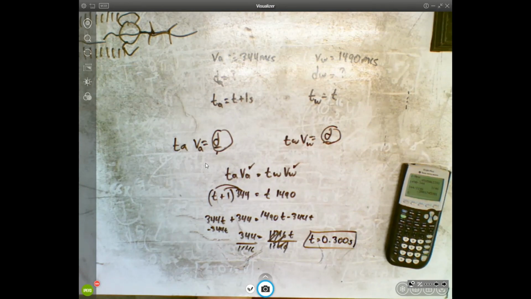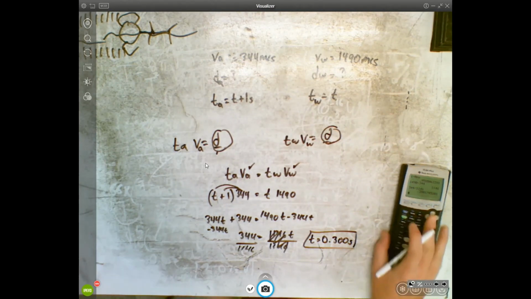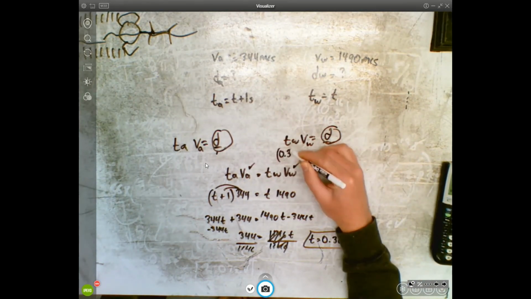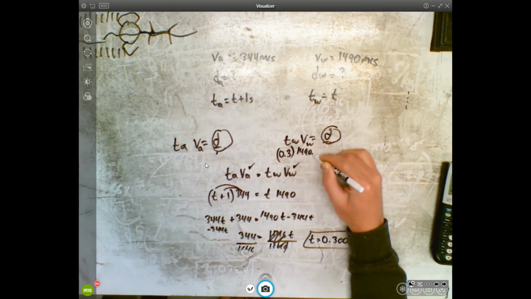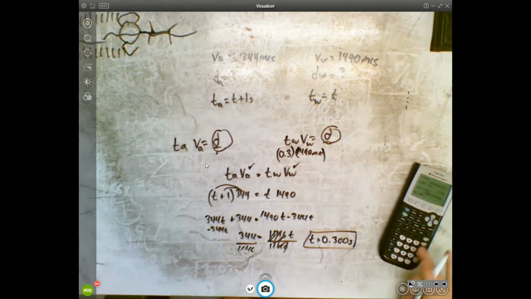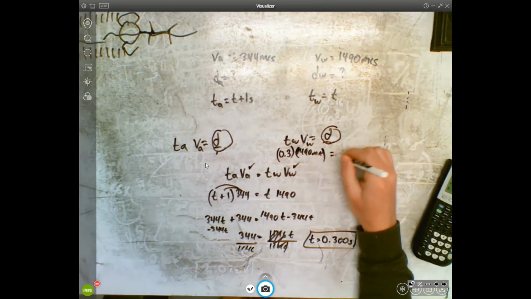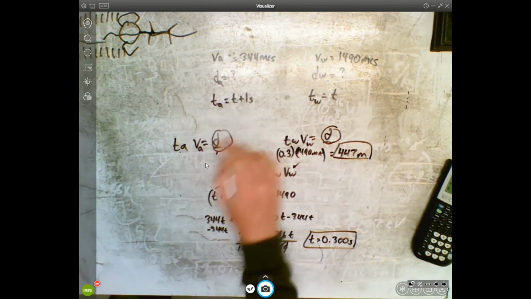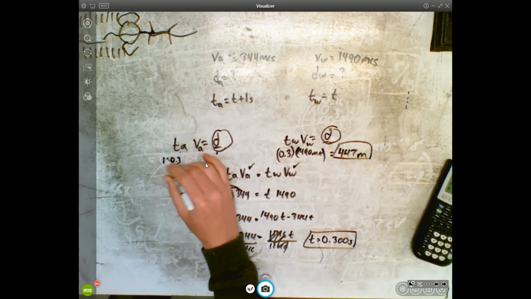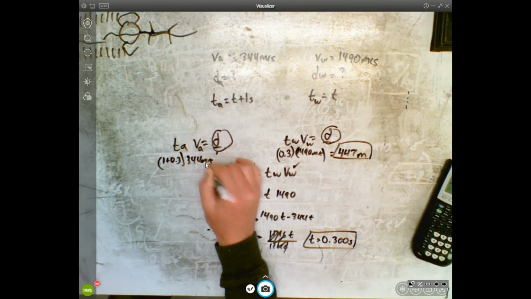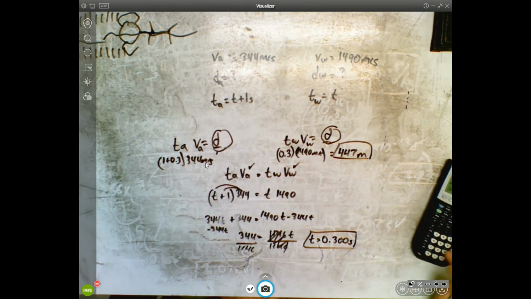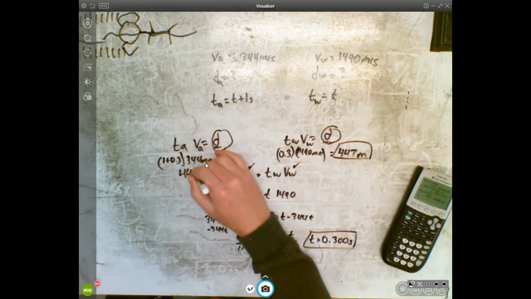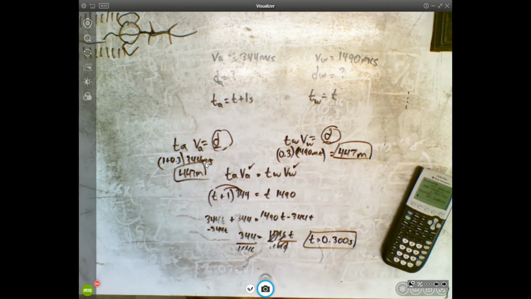So I'm trying to determine the distance away from the swimmer. Now that I have my time, all that I have to do is go 0.3 times my velocity in water, 1490 meters per second, and I get 447 meters. And if I did the same thing here, the time in air is going to be 1 plus 0.3 times 344 meters per second. So if I take that 0.3 that I found and add 1 onto it, and multiply by 344, then I get 447 meters. So either one that I use, I still get 447 meters.